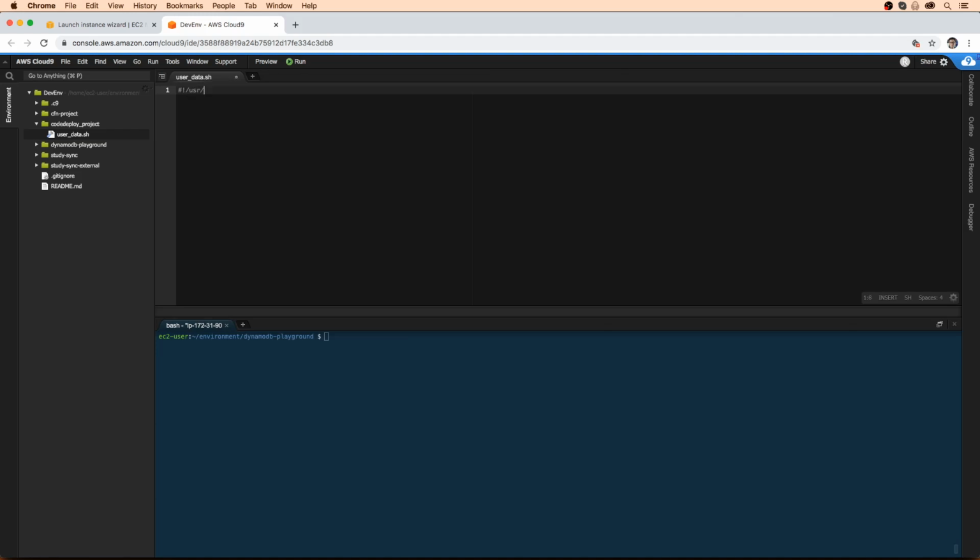Our shebang is going to tell this script what it should use to execute it, which will be bash. We're going to want to switch to sudo, the ec2-user, when we log in. We're going to want to install httpd, which is what Apache is. Then we will want to change the ownership of the directory /var/www. This just makes it a lot easier to work with it. So we're going to change that to the ec2-user.